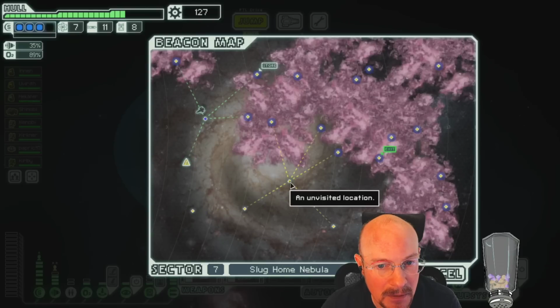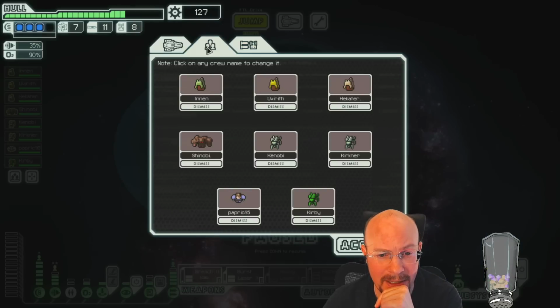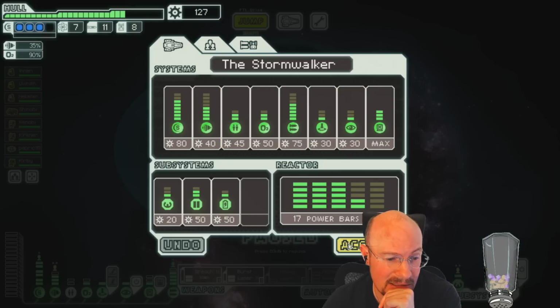I can go down here around and get back to the store. What else would we even want from a store? I guess now is when we'd get sensors.